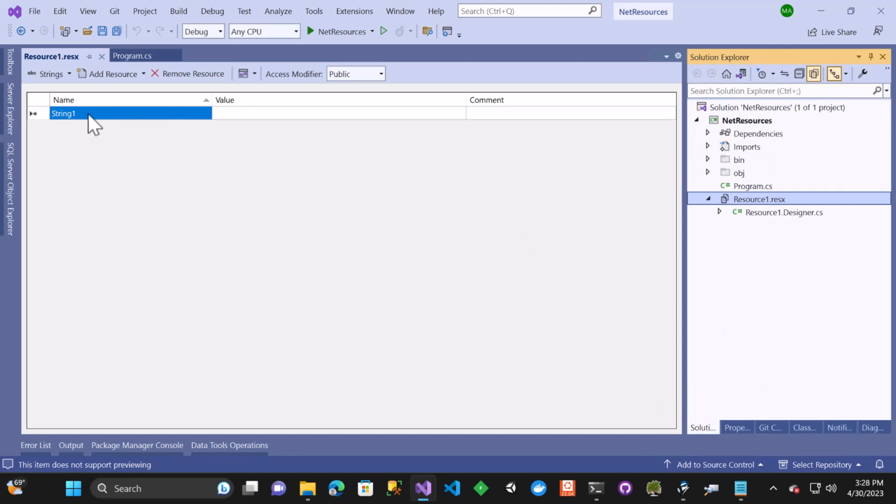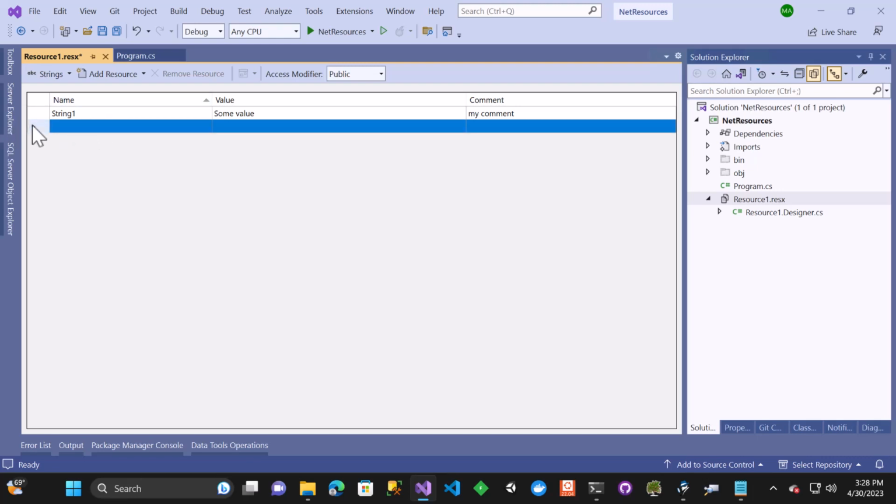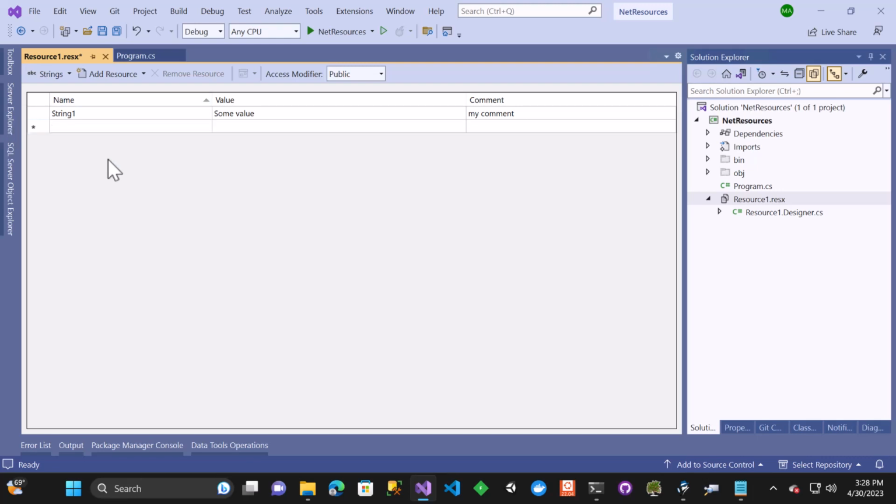So right now, if you look at this UI part, it has a string value and it has a name, so it's basically a key here, and you can have some value in here. And then you can have a comment. You can add multiple strings because the name can be used as a key, so you want to make sure those are unique. If you don't want to put anything else, you'll notice there's nothing in there. So we can go ahead and save that.